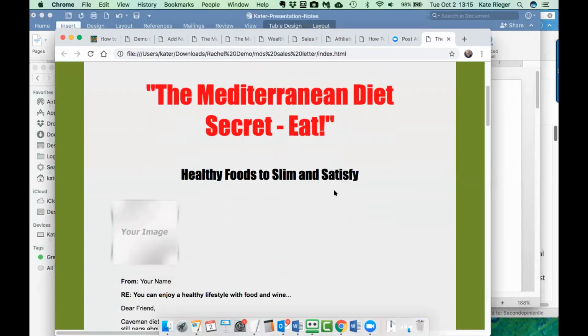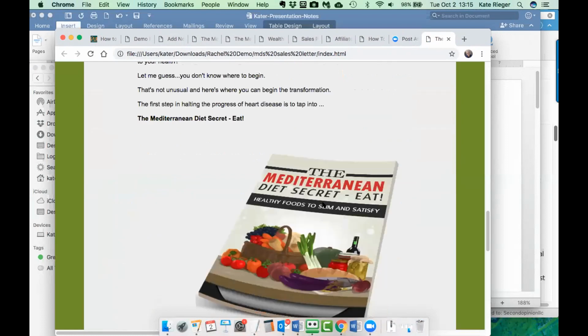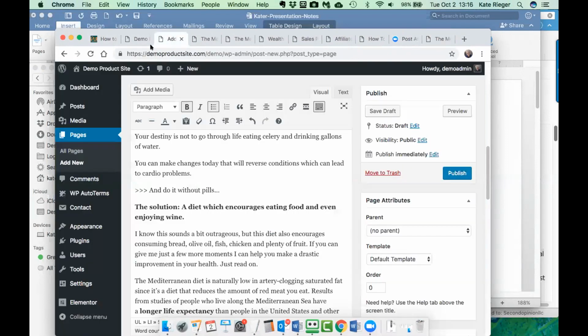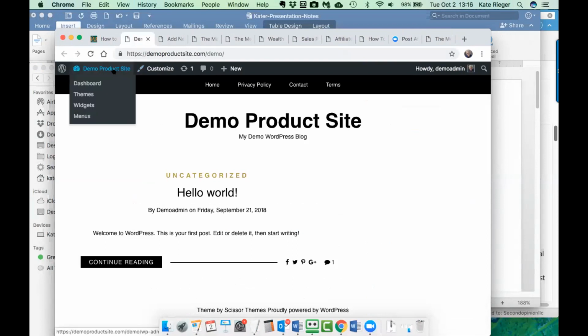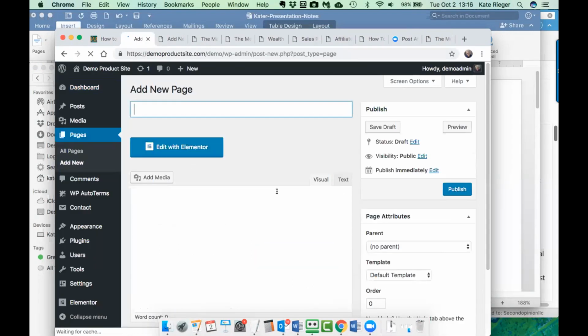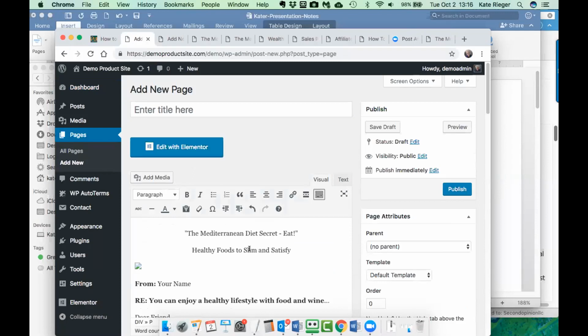I'm holding down my left mouse and highlighting the whole thing all the way down, and doing a Control C or a Command C. Then go back over to your web page, and I'm going to add a new one here and paste it in. Now I'm going to show you, this is not going to work too good.